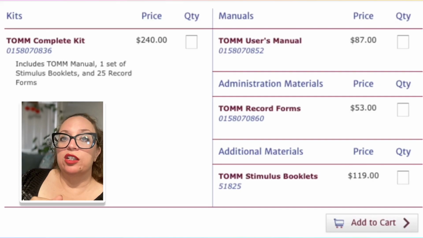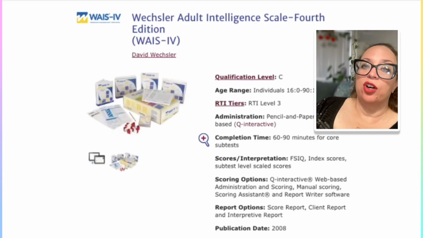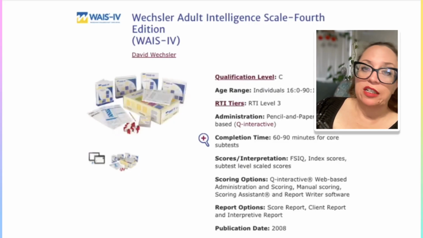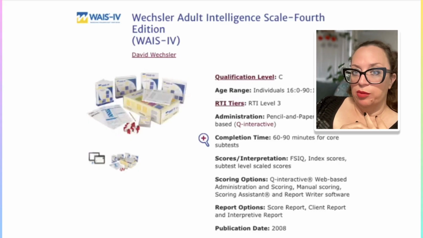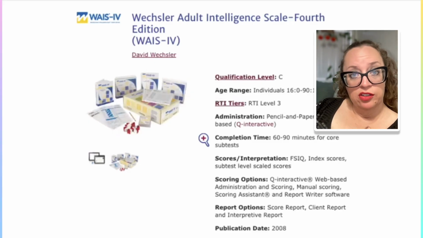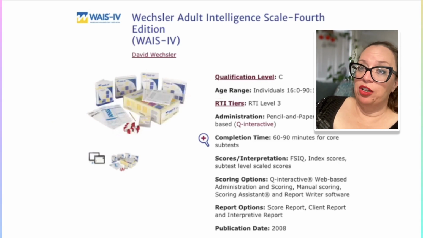We're going to talk a little bit about intelligence, finish off intelligence since we have been talking about it. Intelligence tests are notoriously complex to administer. We do have qualification level C here. This will take 60 to 90 minutes to complete. And this is even short for an intelligence test. Some intelligence tests will take you all day, and that's not a joke. They can take up to six to eight hours to complete. All the tests in certain intelligence tests, but the scoring options, if you take a look, it's a bit complicated.